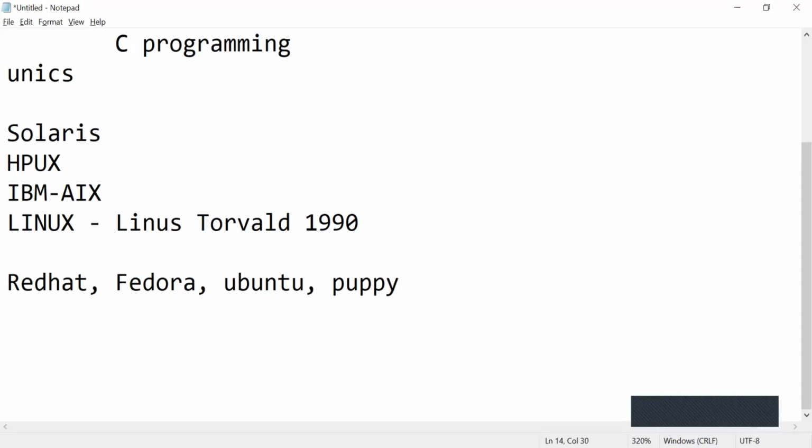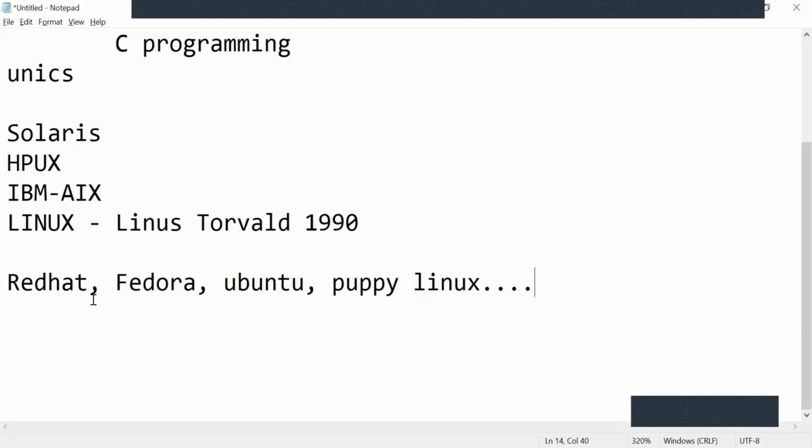Nearly hundreds of flavors are there in the Linux environment. In Red Hat we have Red Hat 1, 2, 3, 4, 5, 6, 8. Now people are using 8, and 8 point something.